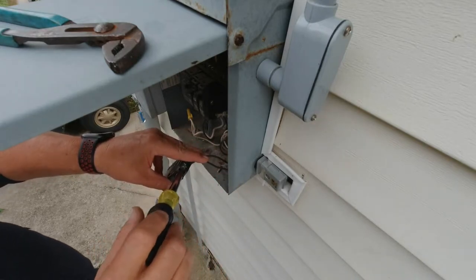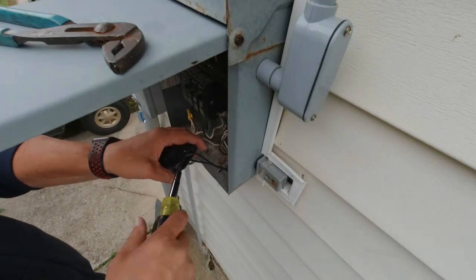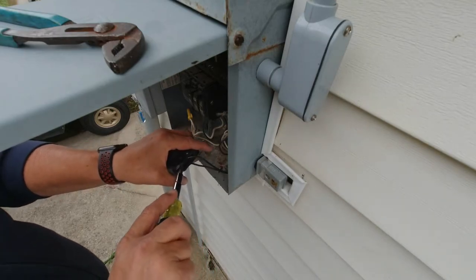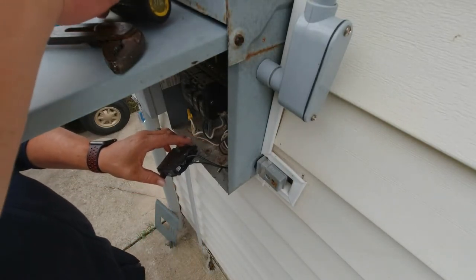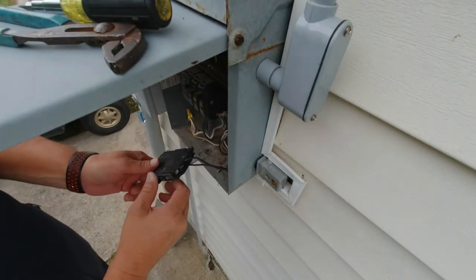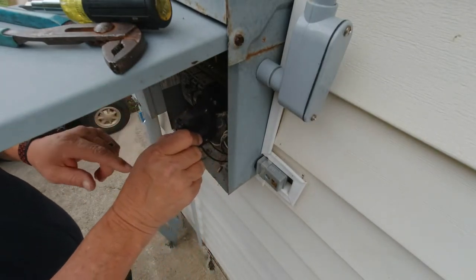Secure your black leg. Make sure everything is good and tight. You don't want to have this thing shorten out on you, burn up a breaker because you didn't tighten it up enough. You don't want to over tighten it and strip that screw or break the plastic around the breaker, but you definitely want to get it tightened up. All right, once that's in place, we can go ahead and snap the breaker back in.